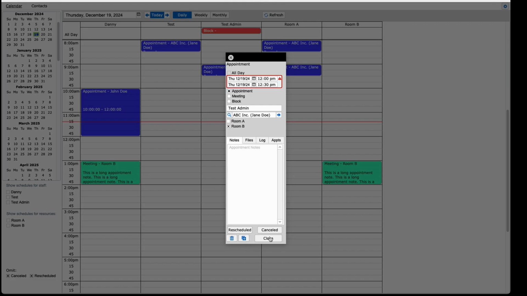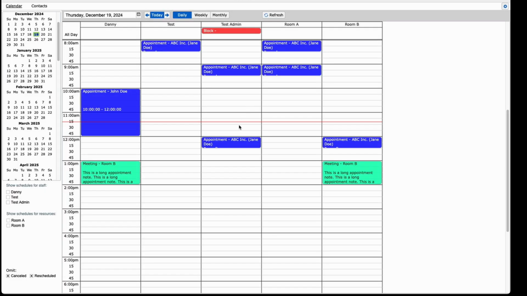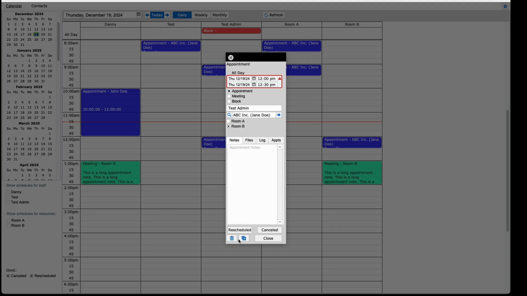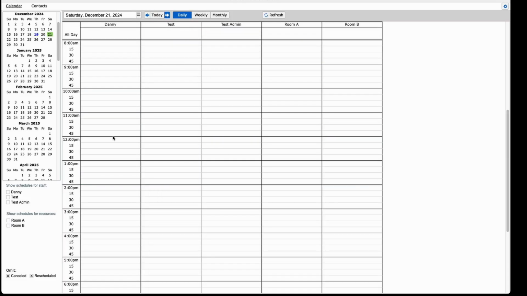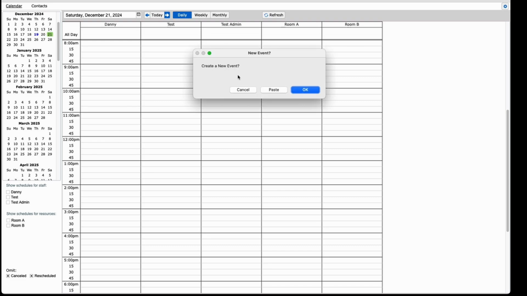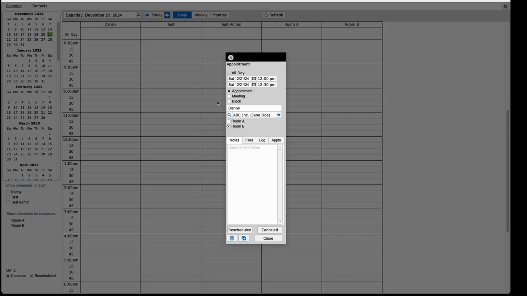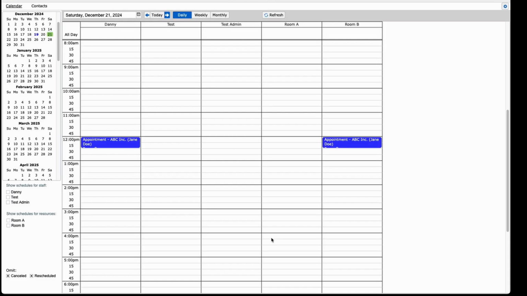We can also copy and paste existing events. So let's say we want to have the same event on a different day. So I click on the event, I click this little button down here, that's our copy button. And then we can go to, let's say, some other date. And whatever we click on here, let's say we want it under Danny. We click there and then we can just click paste. And it's going to paste those same details, but it's going to use this date where we clicked on it and Danny as the resource. And then it remembers that it also had room B as a resource. So now that is here.